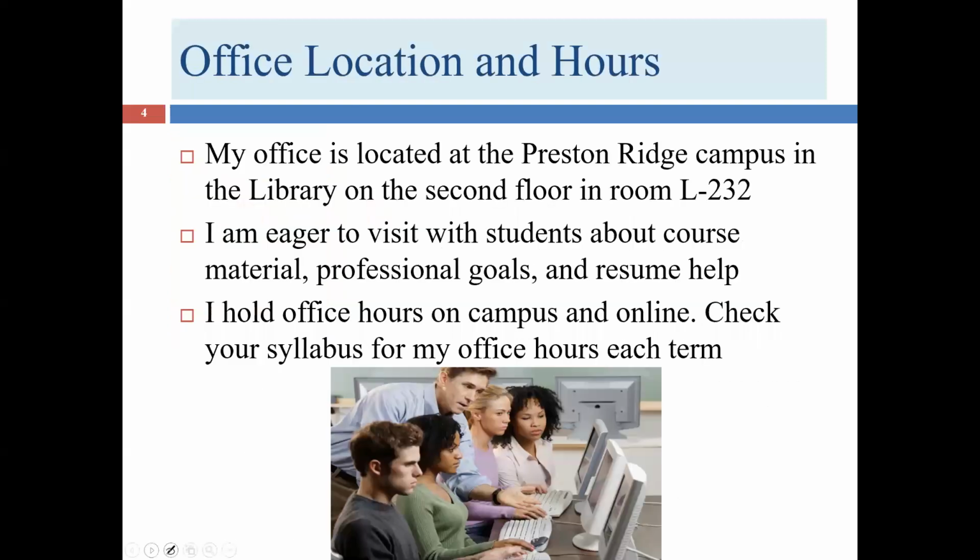So let's go forward. My office is on the Preston Ridge campus. That's where I spend most of my time, and it is in the library building on the second floor in room 232. My office points toward the quad. I've got a really cool office. I'm very pleased with it. I hope you come and see me. I am the least intimidating person on the planet. So don't be shy. I will be delighted to meet with you, to give you career guidance, to give you help with the course. I am here as a resource for you, and I hope to get to know you.